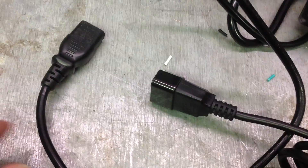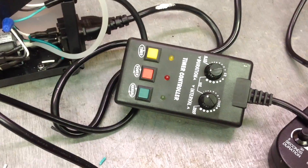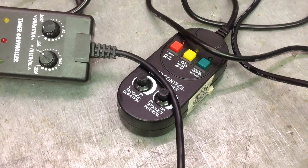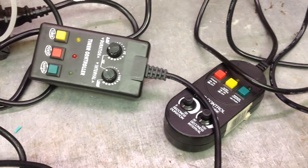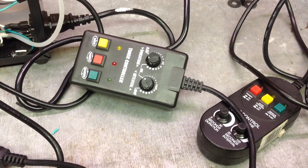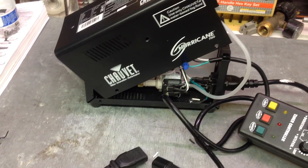So now with this end, I can insert a timer into it. I would have both ends and can then plug in a remote timer — either like this one here or this one here — and be able to control the machine. It's a pretty simple fix and it seems to be working well. Enjoy!